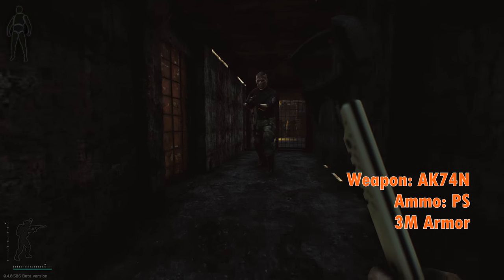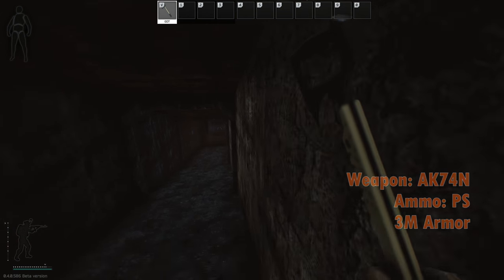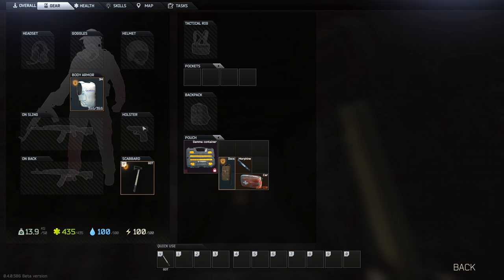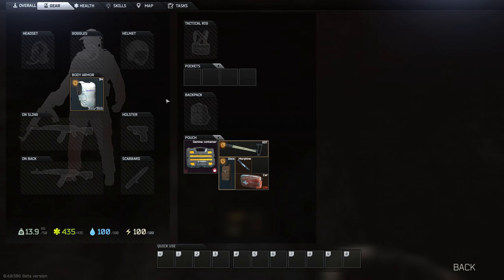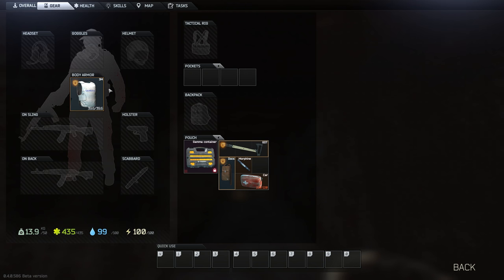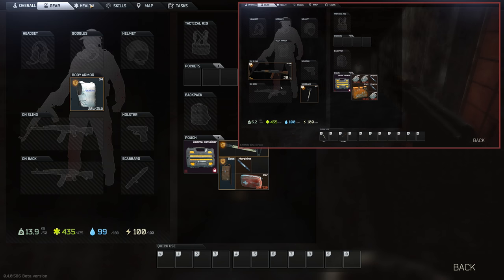Okay, a step forward in our tests. We are gonna try the AK with PS rounds, but this time against light armor. Okay, the same distance, Twinkie, almost. Let me just say that the body armor is almost pristine. I couldn't find a pristine one because you cannot buy it. As I said, the 3M is not pristine. When I get shot, I'm gonna show you the health bar or tab, and if I don't die after that, I'm gonna show you the body armor damage, okay?